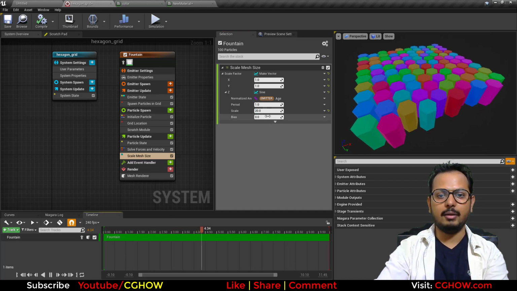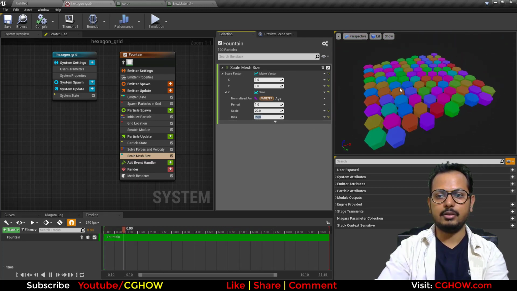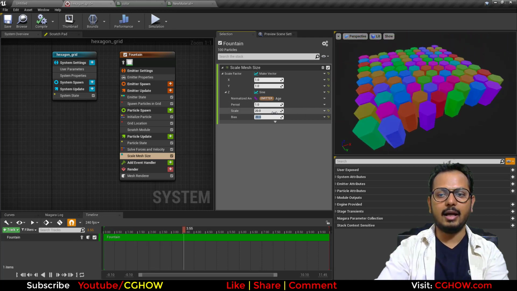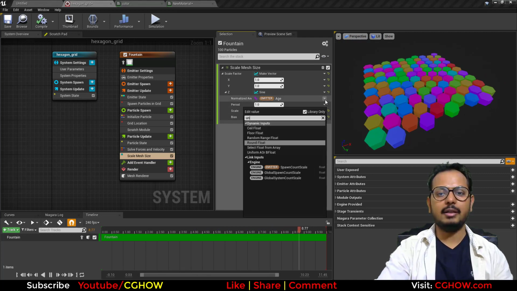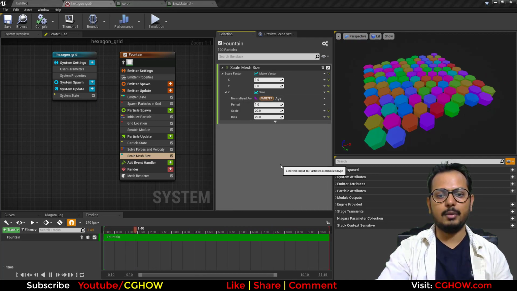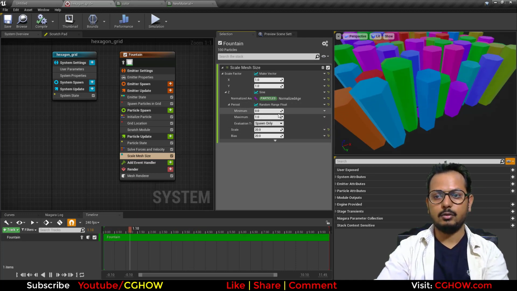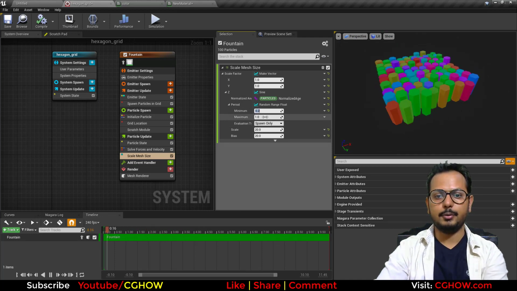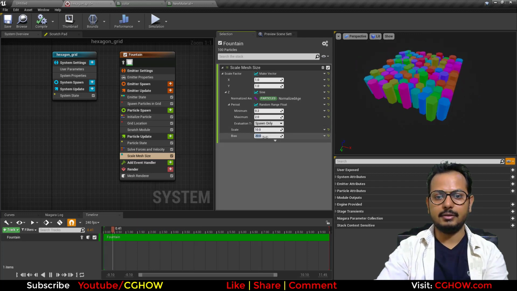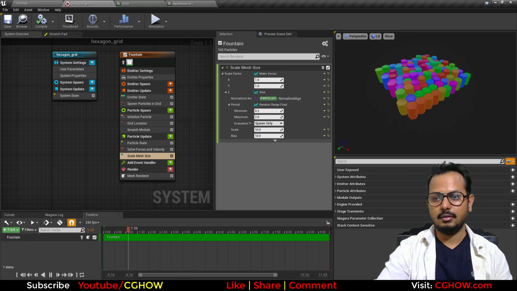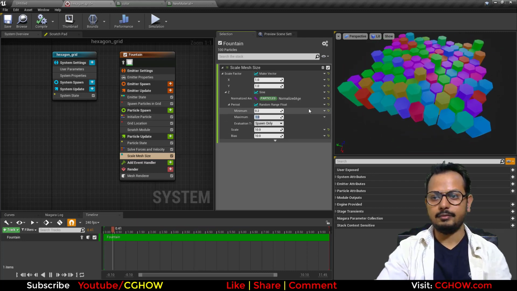So I will make this 20, so it's just offsetting from 0 to 1, and I want to randomize it, so I'll randomize the time. First I need to use the age from my normalized age, and then I will randomize the time, so it's random 0.2 and 2. So now it's looking cool, and I'll make this 10 and 10. It's looking really cool. Let's make it 1.